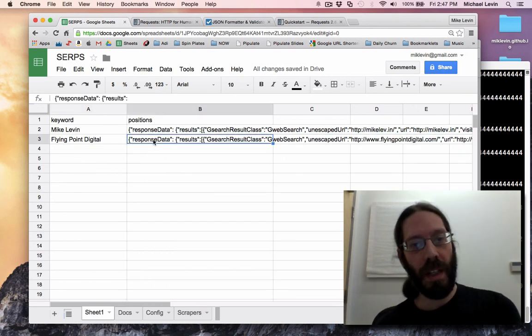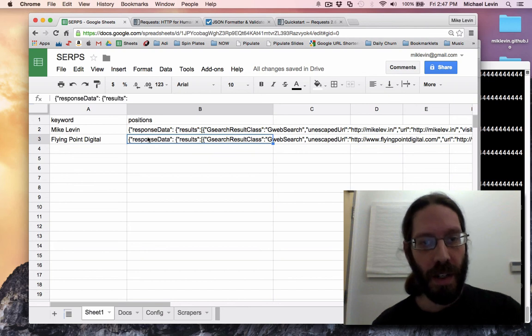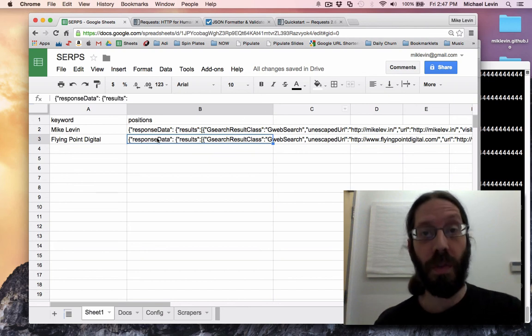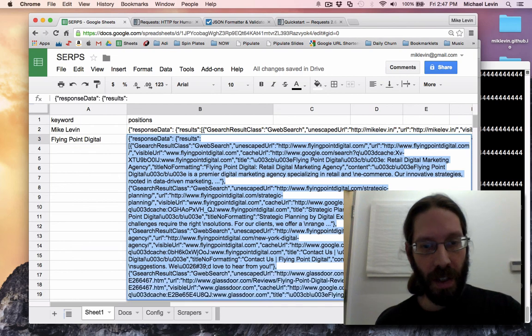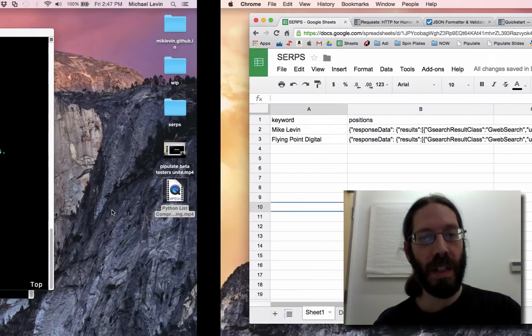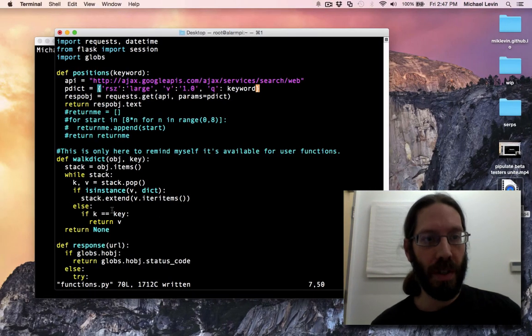We need to extend this to get not just the first page of results shoved in there, but the first 8 pages of results. And this faces us with an interesting design question.